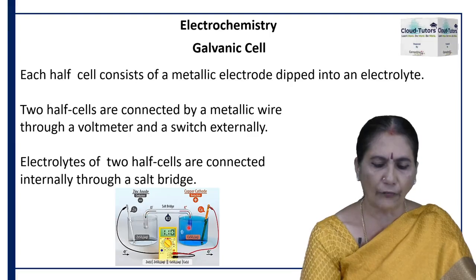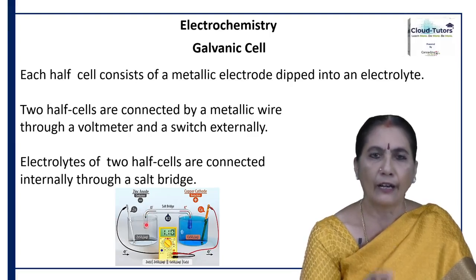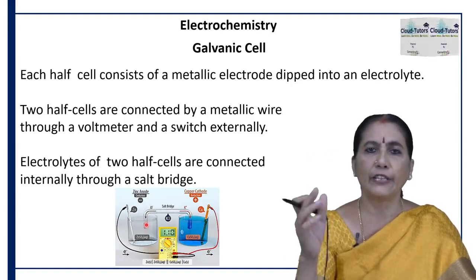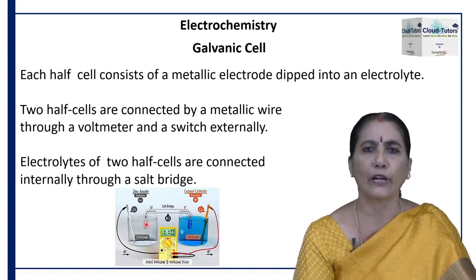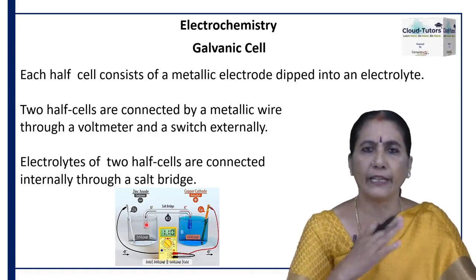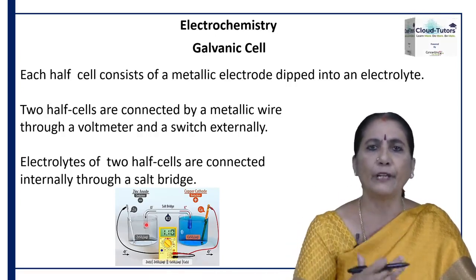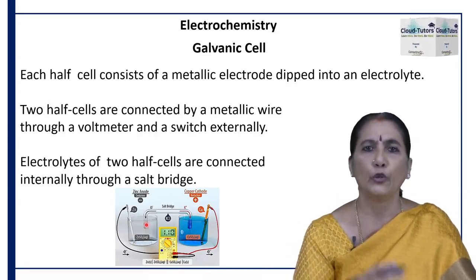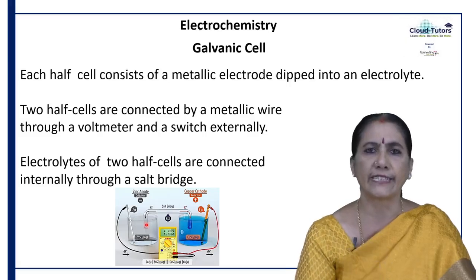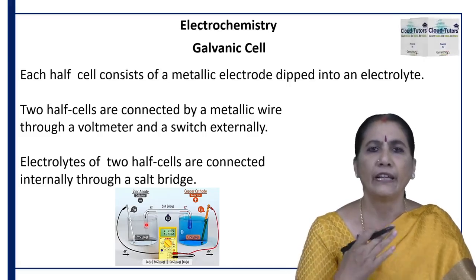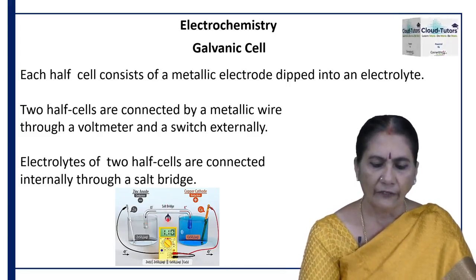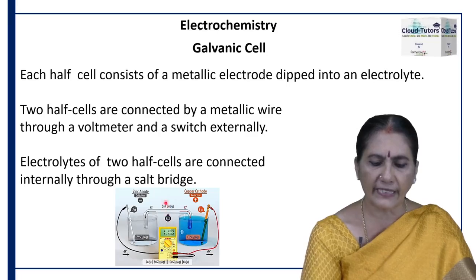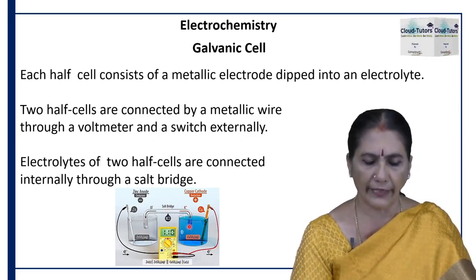When you use this kind of a porous partition, an inverted U-shaped tube in which enough ammonium chloride or potassium chloride or even agar-agar gel is completely packed, and it is kept in contact with the two half cells, you will definitely see the energy conversion happening, thereby chemical energy getting converted into electrical energy. Why KCl is written here is, please understand, the salt bridge is completely packed with enough potassium chloride.